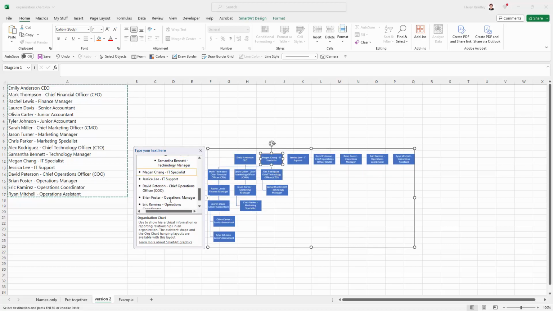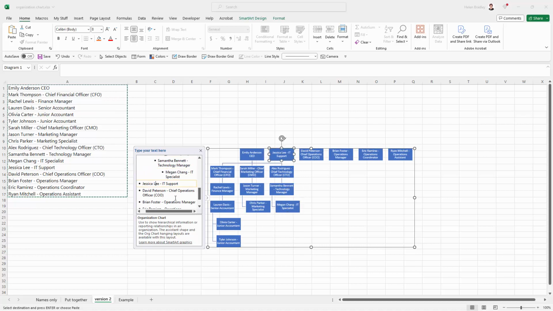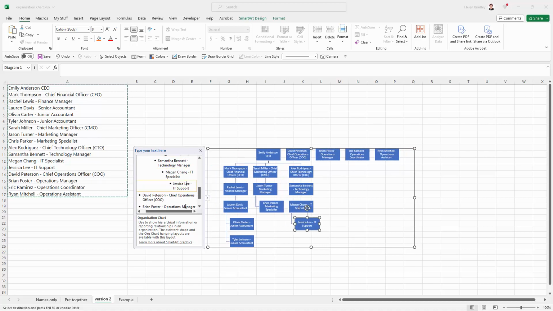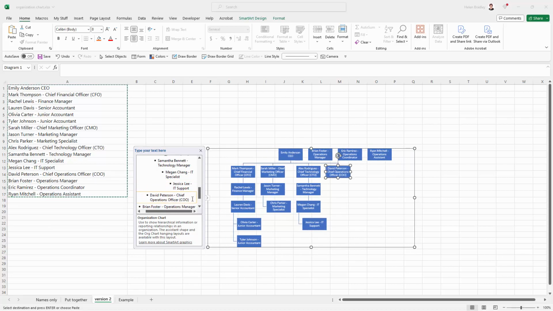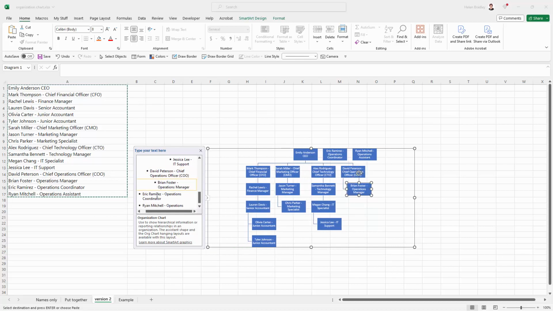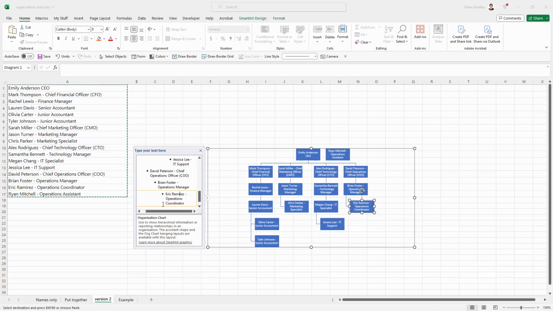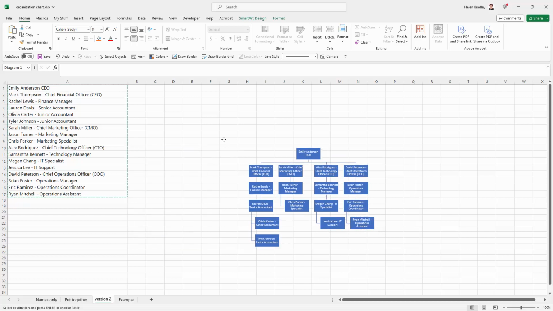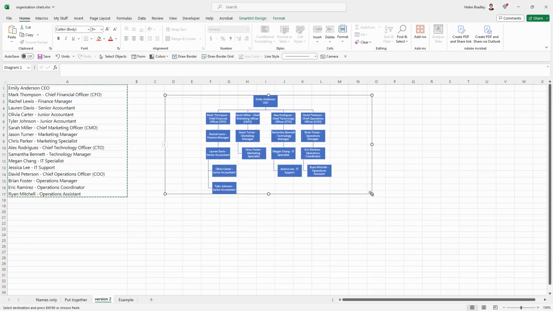And then as we go down the list, 3 times for this person, and then 4 times for our IT support. Chief Operations Officer, we're back to first level here, so I'm just going to put them in at first level. And then the Operations Manager, twice for their direct report, 3 times for the direct report underneath them, and 4 times for this direct report underneath this last person. So it's just really a process of just tabbing to put people into the right place.